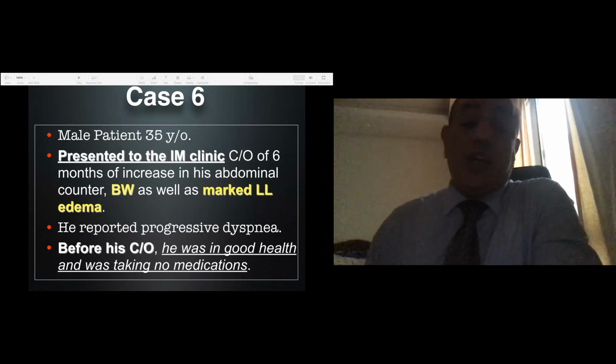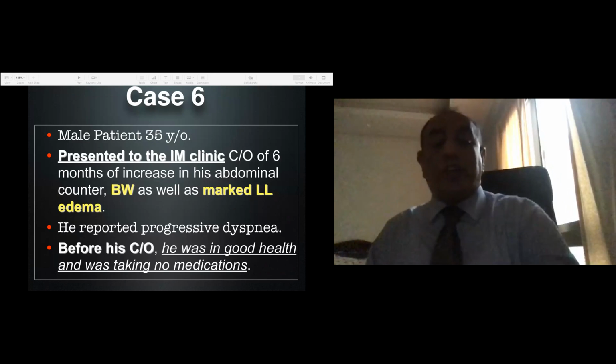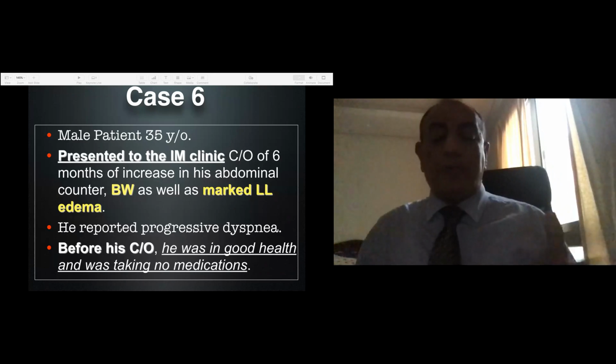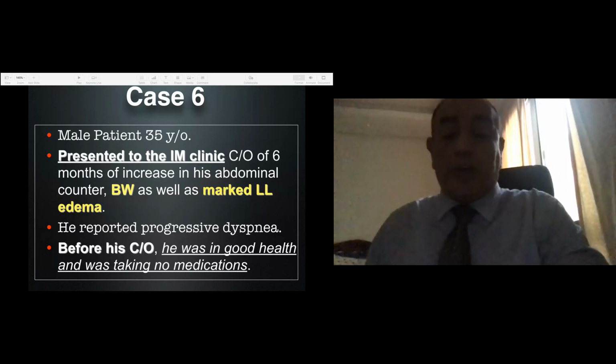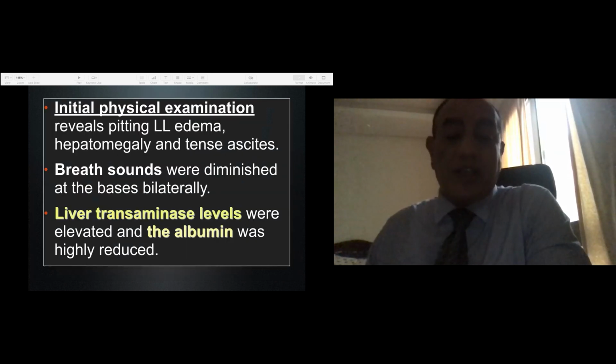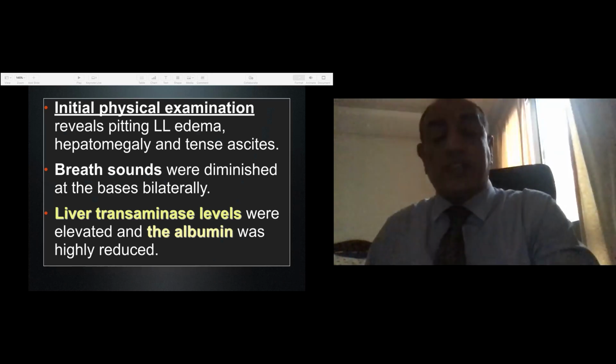Last case, which is a case of curable heart failure, constrictive pericarditis. This patient is young, 35 years old, and presented to the internal medicine clinic because of marked ascites and very minimal bilateral lower limb edema, which is called ascites precox. He was investigated as a patient of liver cell failure, and they could not find any hepatological problem. Even endoscopy was done, there are no varices. Abdominal ultrasound showed only ascites, and so he was diagnosed as a case of liver cell failure.